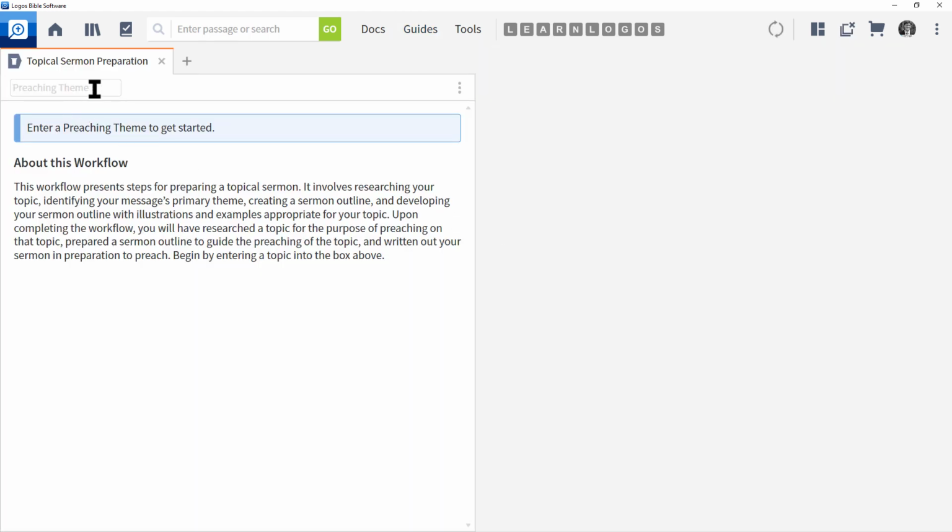Now you notice in the preaching theme box, we don't type in a Bible passage, but a preaching theme. Now this has to be a theme that Logos already has created. For example, if I type in heaven, I can see the pulpit icon for the preaching theme heaven. But if I were to type in, let's say, rocket, there's no preaching theme, and therefore I cannot use that particular term. So for this example, let's type in heaven and then click on the preaching theme.